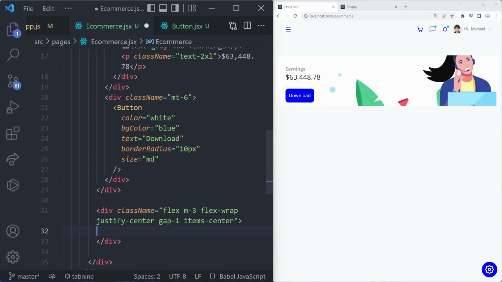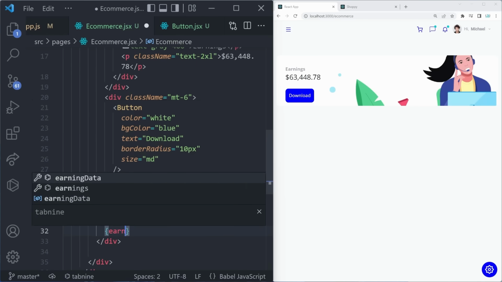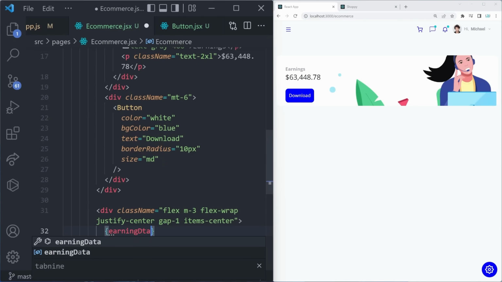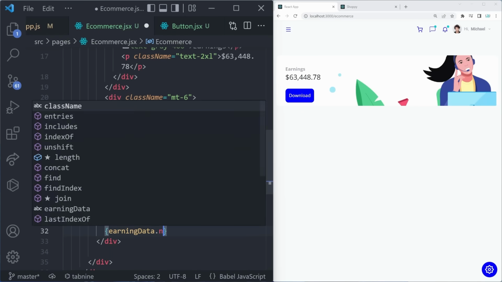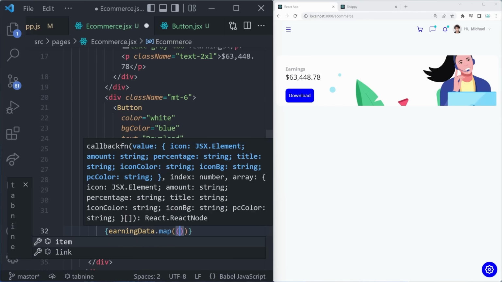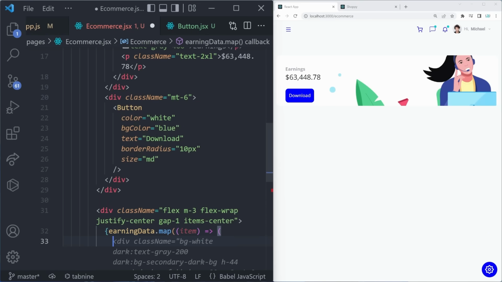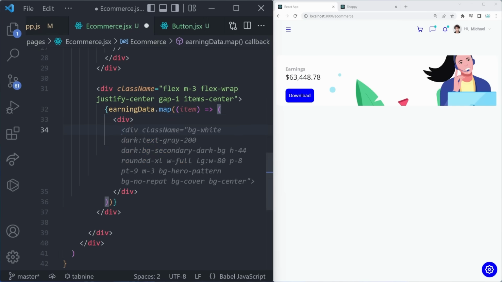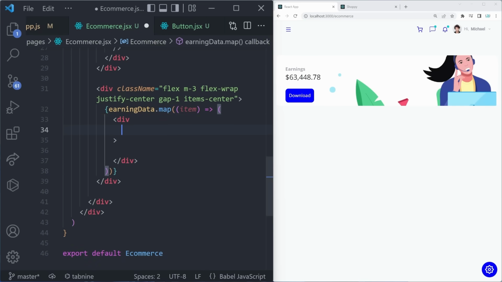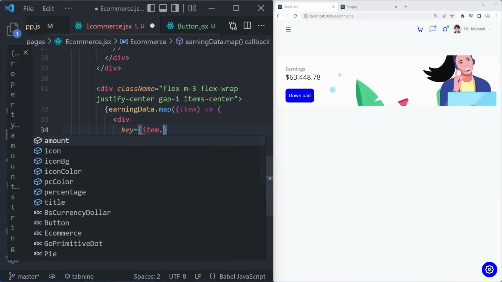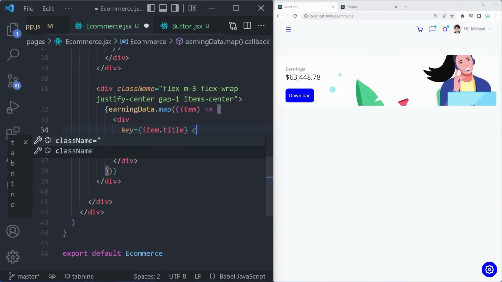Then we have to open a dynamic block of code, and inside of there, we can go over the earning data.map, we're going to get each individual item, and we can instantly return something. For each card, we're going to return a div, and that div is going to have a key equal to item.title, and it's also going to have a class name.